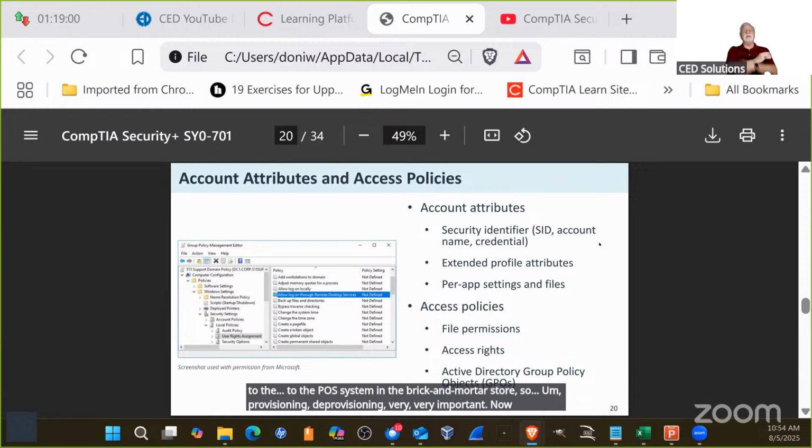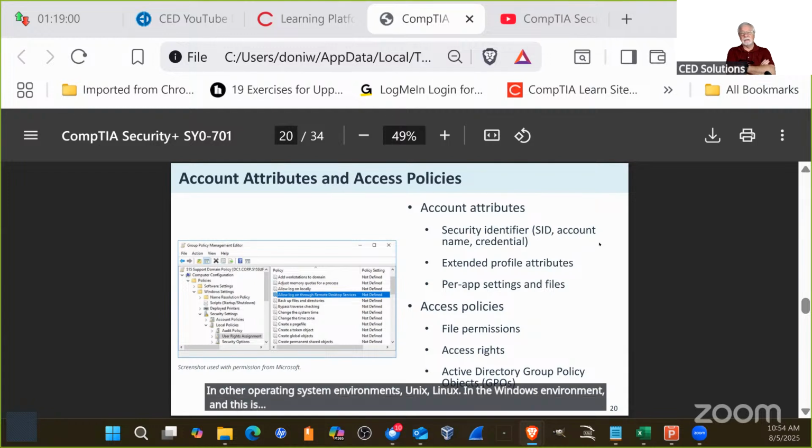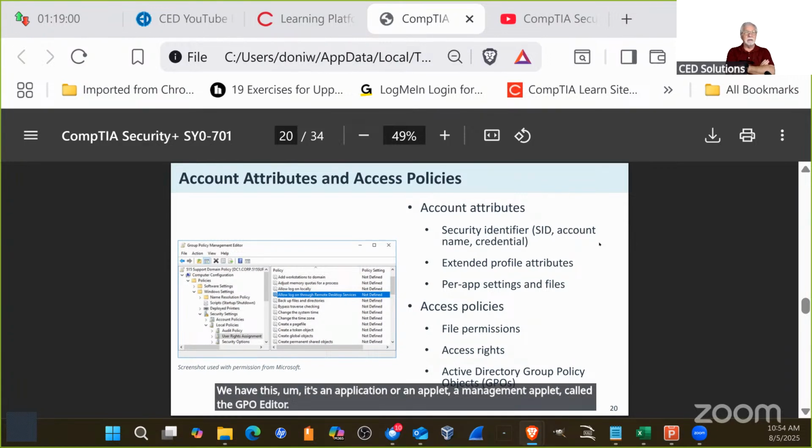Now, in the Windows environment, and we've had this for a long, long time in other operating system environments, Unix, Linux, but in the Windows environment, which is relatively new in the scheme of things, we have a management applet called the GPO editor, a group policy object editor.